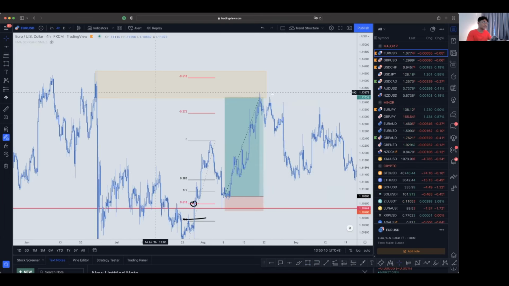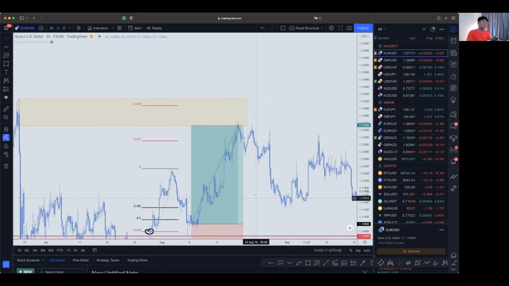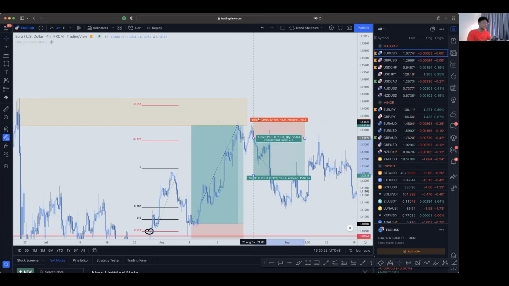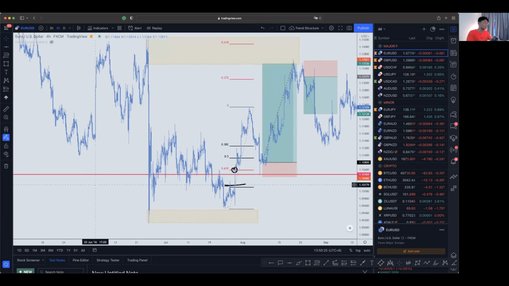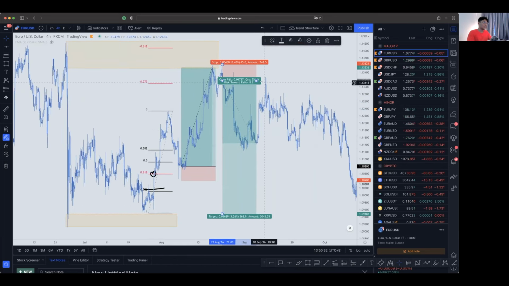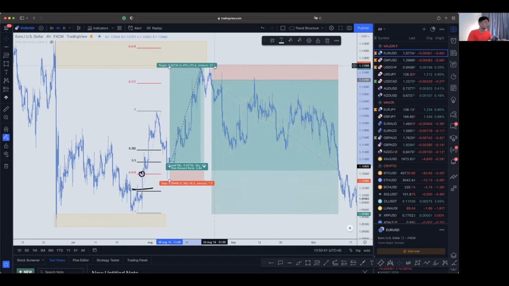Now, because the price stopped at the supply area, what does the price form? A head and shoulders pattern. Because this is a head and shoulders pattern, I assume this is the right shoulder. I can place a sell order right here with a 45 pip stop. TP. Let's aim all the way down to the origin and see, it's a 1 to 8 risk reward. All right. Let's see where we get filled.